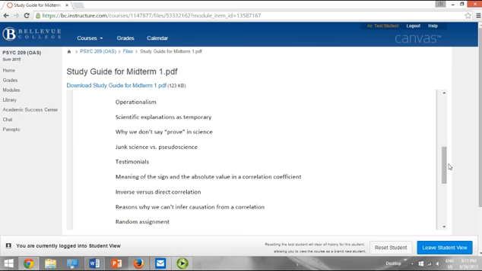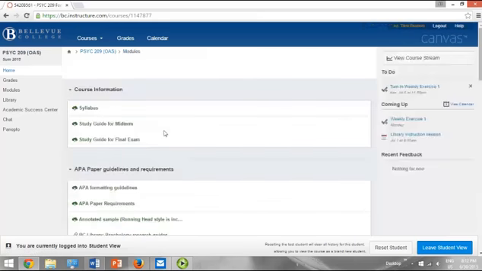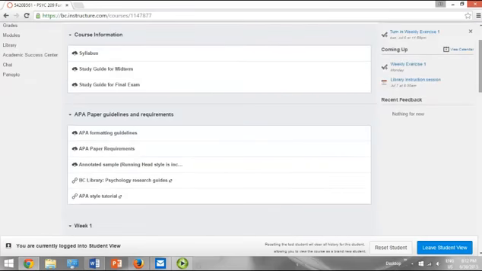So go through here and you'll see that these tie directly to things I talk about in my lectures and things that are covered in the textbook, and also a lot of times things that I've assigned you to do as a weekly exercise. So your weekly exercises are very closely tied to the concepts that I'm trying to teach you in class. Okay, and so I made up study guides like that for both tests. They are 100% guaranteed the things that you will see on the tests.